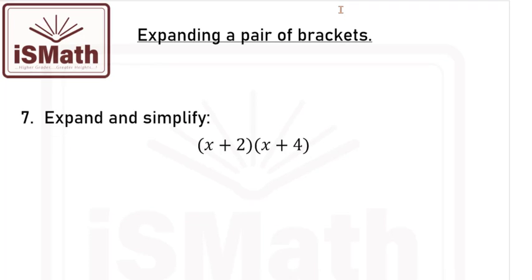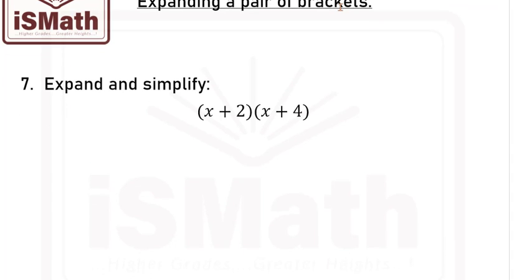This time around, we're going to be expanding a pair of brackets. So this question 7 here says expand and simplify. So we're going to expand. And when we expand a pair of brackets, there's just a simple step to follow. And that is by taking each term, this and this, we multiply the whole of the term inside this bracket one by one. So what do I mean by that? It's good practice to rewrite this as: x, then open the bracket and write x plus 4, which is what you have in the second bracket.